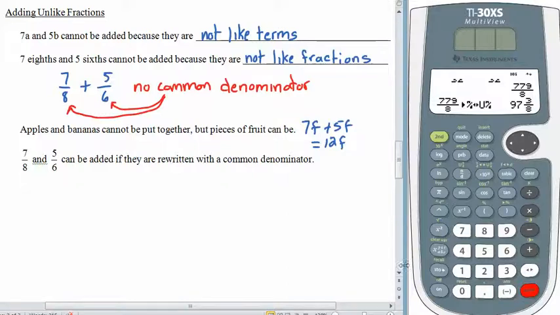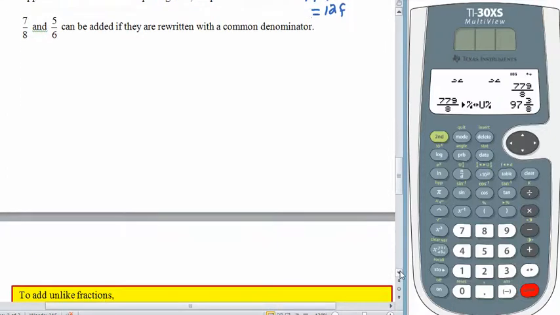We have 8 and 6. We'd like a common denominator. 6 doesn't go into 8, so we'll take the next multiple of 8. 8 times 2 is 16. Does 6 go into 16? No. How about 8 times 3? 8 times 3 is 24. Does 6 go into 24? Yes, it does. 8 goes into 24 three times. So, 24 is going to be our common denominator. You already know how to take 7 eighths and multiply this by 3 over 3 so that we end up with 21 over 24. And you also know how to take 5 sixths and multiply by 4 over 4 so that we end up with 20 over 24.